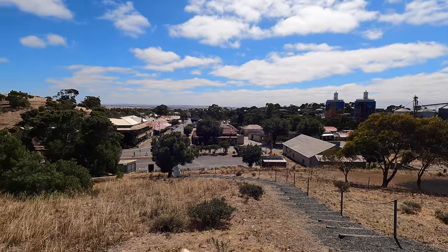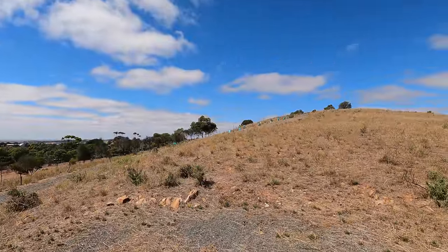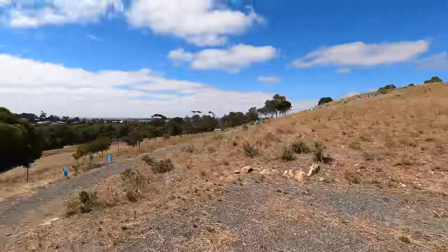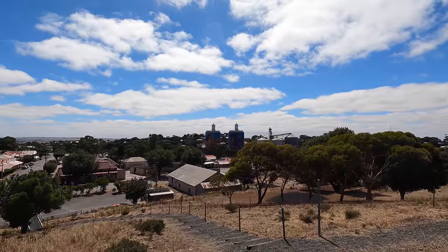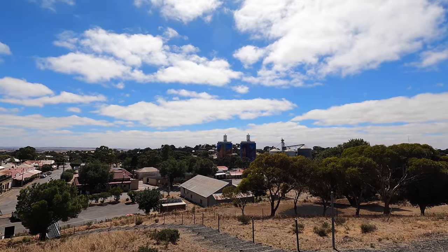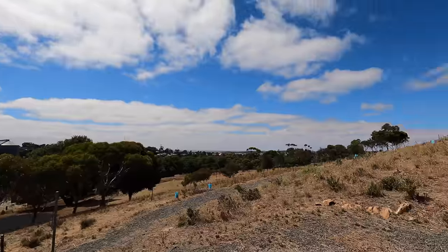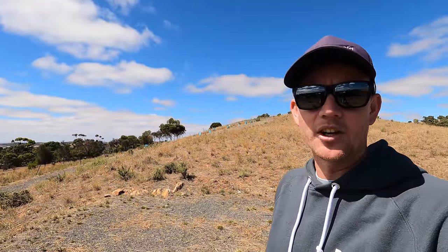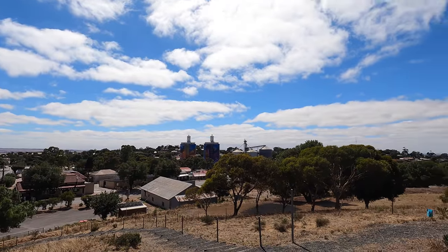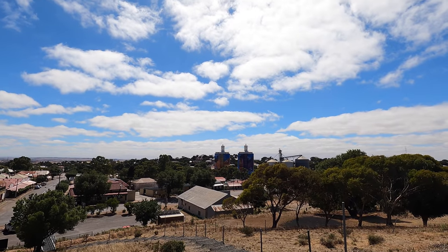So we've come up to the lookout and it's a quick little walk just up these steps. It does keep going up to the top there, which I'm not gonna go up there. There's a nice little chair here and a nice view. But what we can find out is Sam Brooks has only just completed this, the end of October 2021. And it looks like they're only just starting the groundworks and all the information panels on it now. But an awesome little viewing spot here to view the silos from a distance.